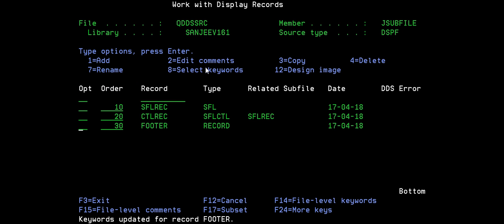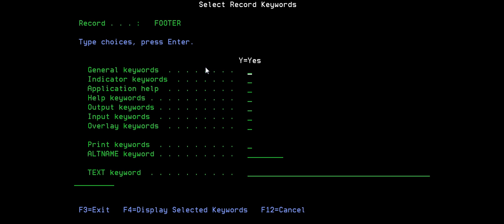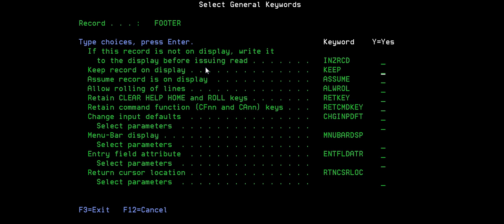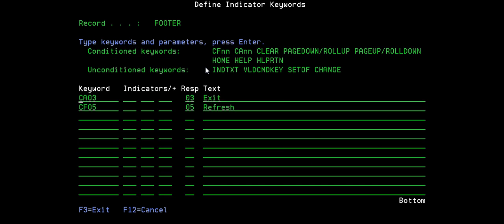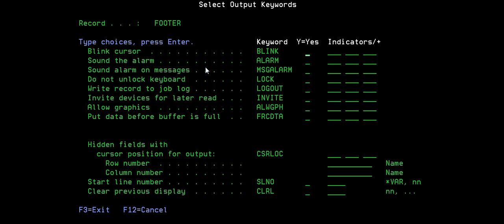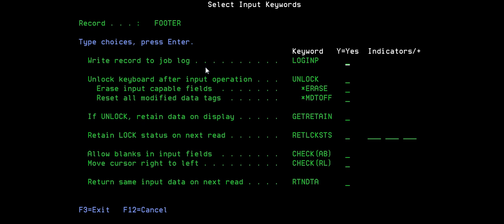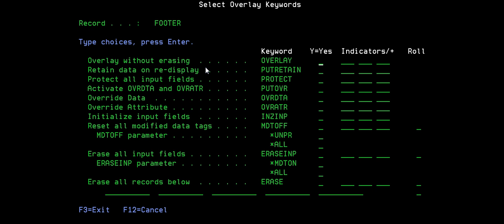Now this footer needs to be overlaid, right? So I will take this one. So here, where is my overlay? Overlay keyword, bottom. Link, overlay. So I will say that overlay.